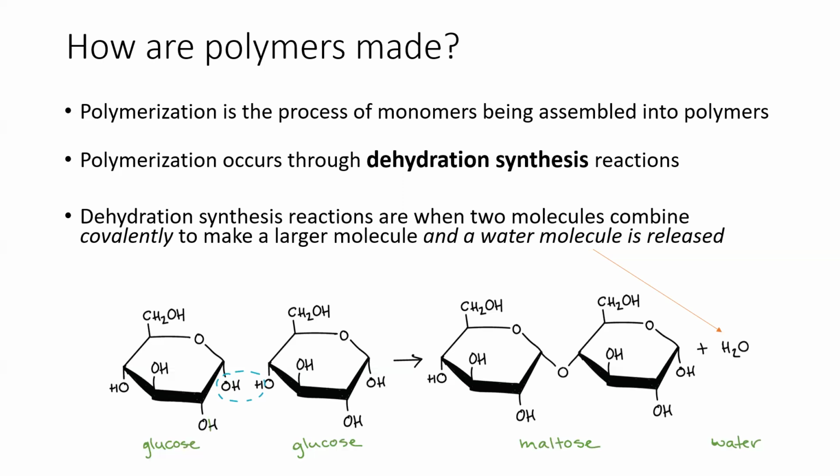And this image at the bottom, this illustration, is showing two glucose monomers being hooked together to form a maltose disaccharide. The last thing to note here, a hydroxyl group and a hydrogen from each of those monomers are being shown here. This is where the water comes from for the dehydration synthesis reaction. That's where the water is coming from. It's actually being taken off of those monomers.